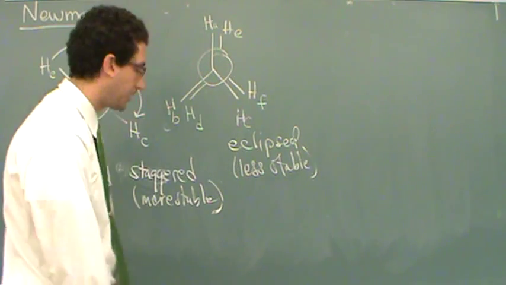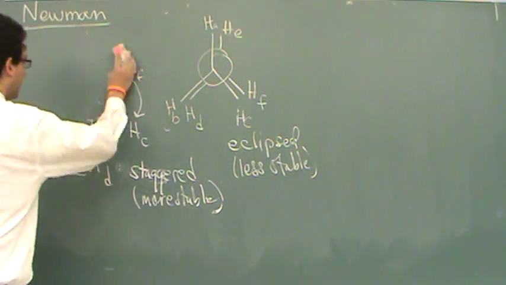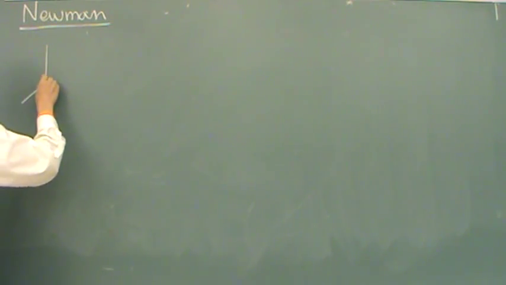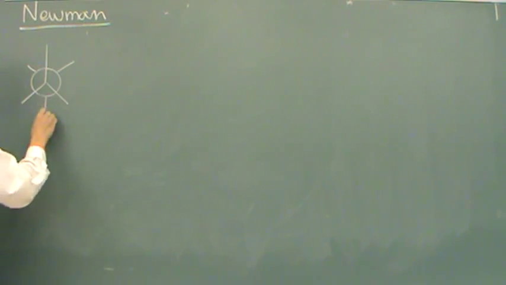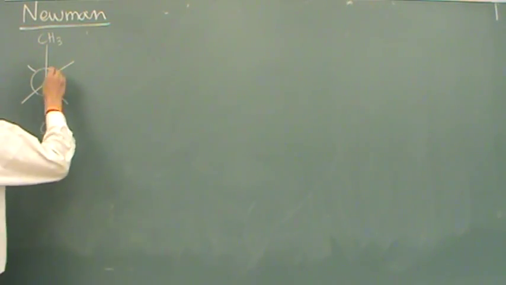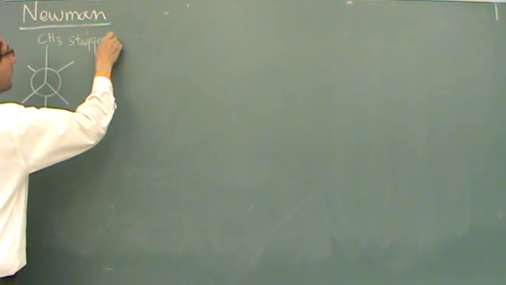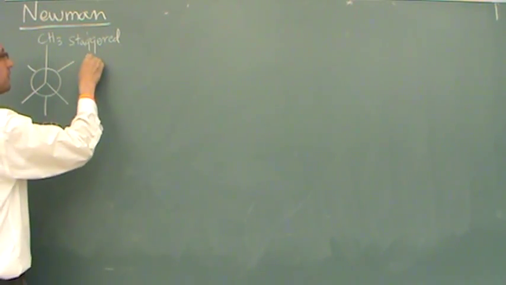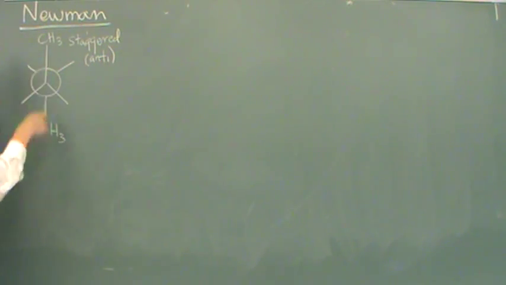Now, this can get more intricate as we add more entities or, I guess I should say, substituents around the Newman projection. So let's say we have, let's start with this. So here's my template. Start with your template. That's what it looks like. Let's put a CH3 here. Let's put a CH3 here and make the rest hydrogens that I just won't draw. This is the staggered position. And it has a special name when the two substituents that don't match the hydrogens are the furthest away as they possibly can be from each other. We call that anti. So this is a staggered anti position.